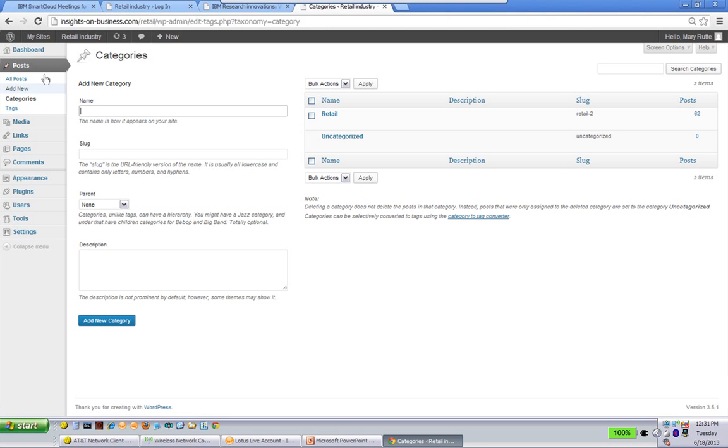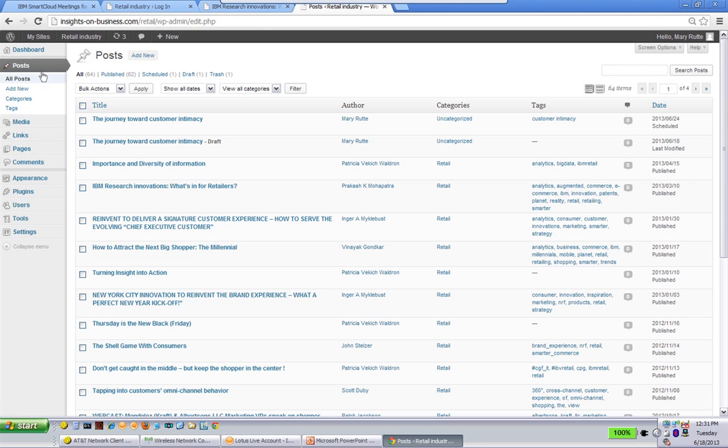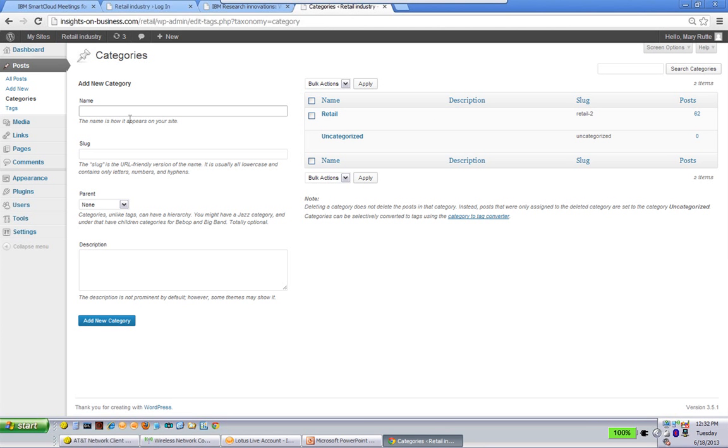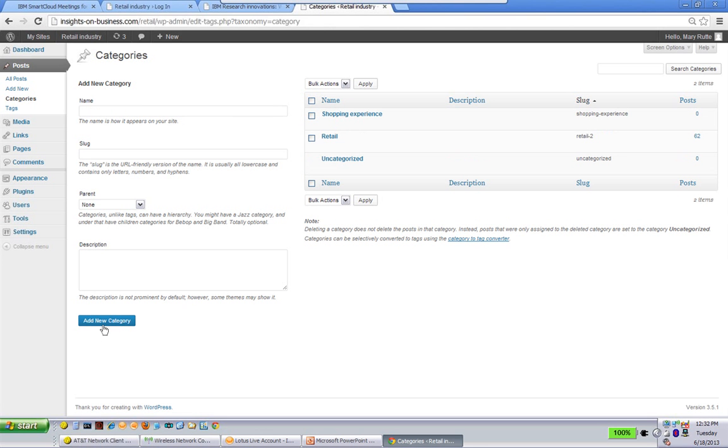Under posts, categories, you would enter the name of the category here. So let's say it's shopping experience. All right, and you would just hit add new category. Okay? So now shopping experience appears over here.